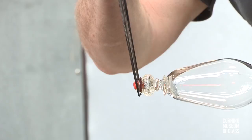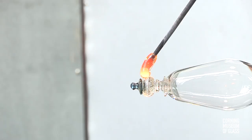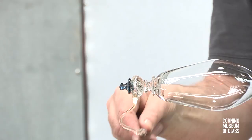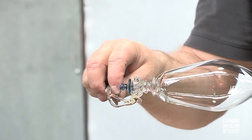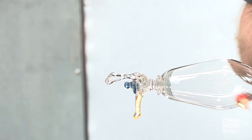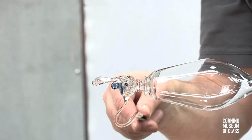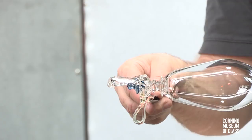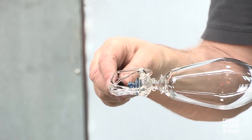Next begins the process of the openwork. A tiny bit of glass gathered from the furnace is flattened, added to the side of the knop, cut free of the gathering iron, and then using tiny pincers is tooled to become roughly triangular in shape. This is repeated three times. The tip of the second triangular element is touched to the tip of the first one, and so with a third. A tiny bit of glass is added at the tip to hold the three parts together and is flattened.